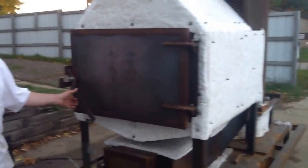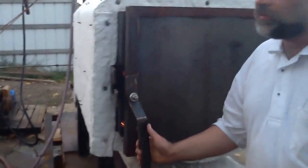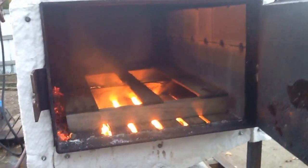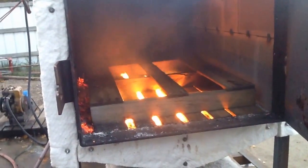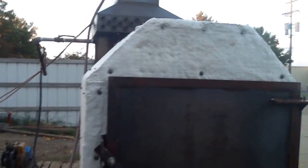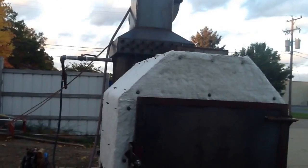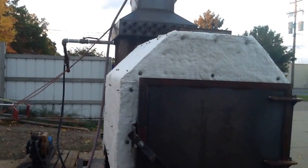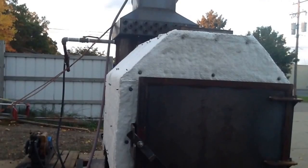Want to get another shot of the firebox? We should be able to get that. That's burning down. You can see there's plenty — we have smoke curling out here, but that's definitely doing its job. Maybe later I'll throw in some MDF fiberboard — that's all pressed wood, really smokes bad — and we'll see what we have then.